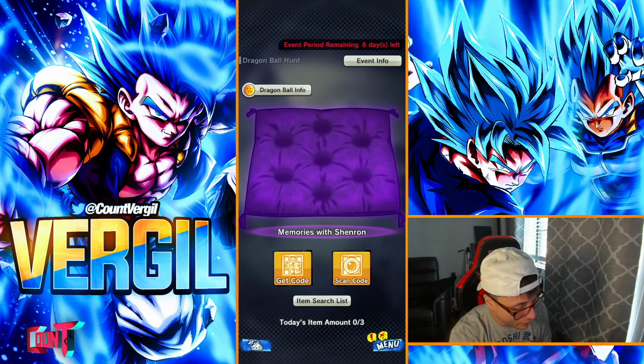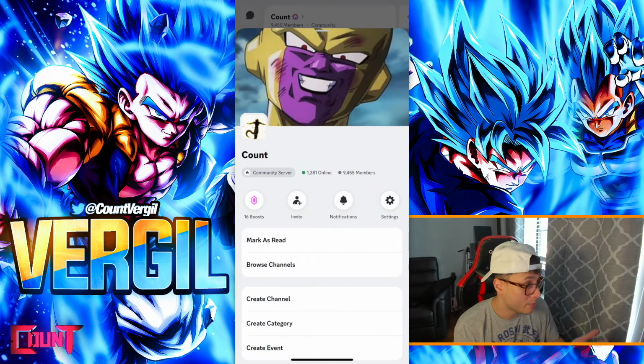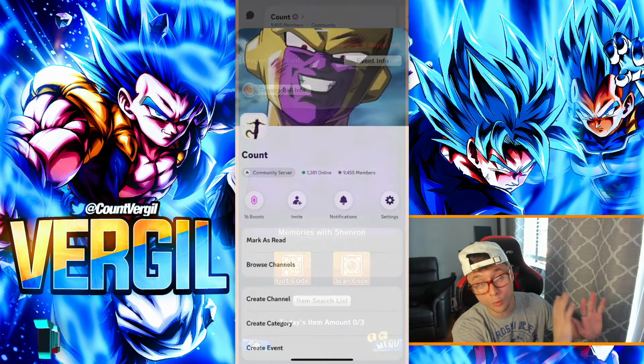I think I should start off with this. 6 days left of the Dragon Ball Shenron Hunt event. If you guys don't know how to do this, by the way, join my Discord before it's too late. Discord utility community is all for you guys to utilize.